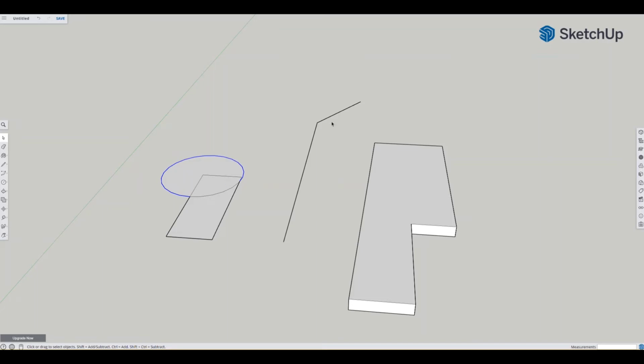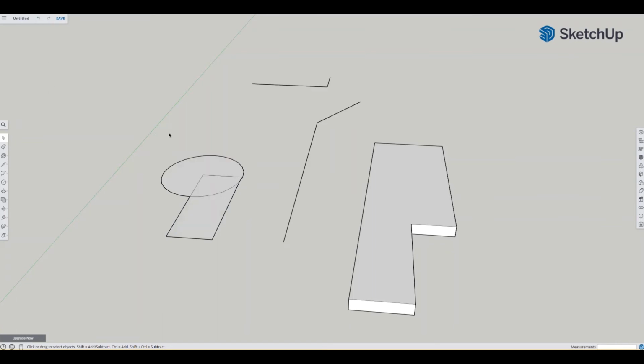So at this point in time I'm going to hold the shift key down, and notice it gives you a plus minus on the screen next to the arrow. That allows you to add or subtract things. Now say for example I put this one on here, then I realize, oh darn, I don't want that one. So if I left click it again with the shift key down, it's going to unselect it. Now when I want to get rid of those, all I have to do is select delete on the keyboard and they go away. All right, so let me undo those and bring those things back.